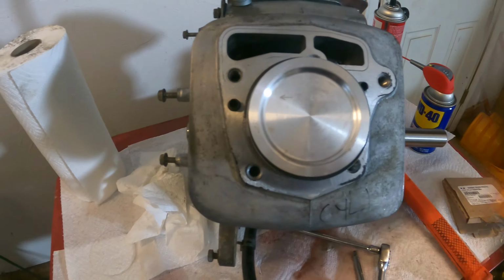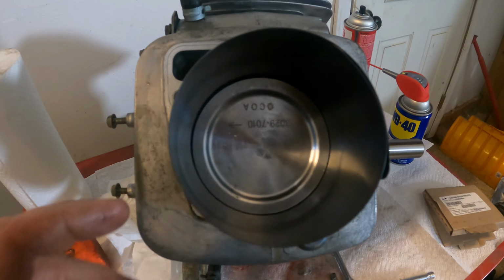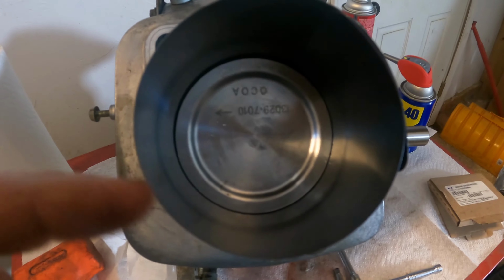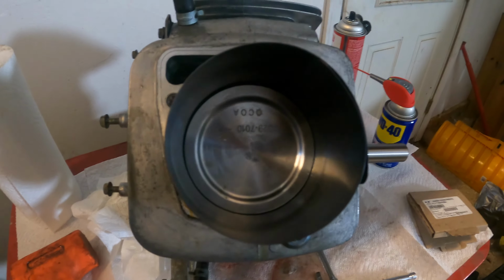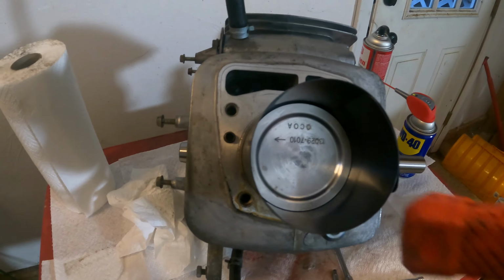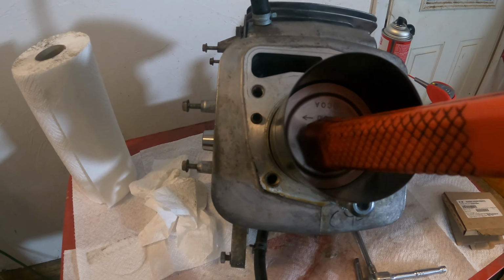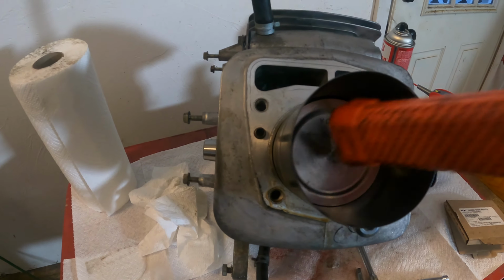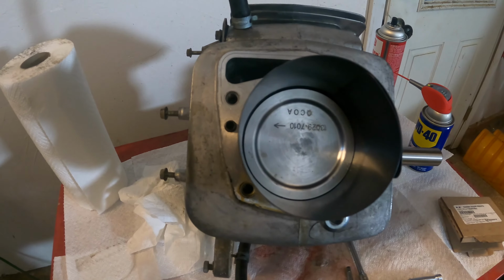So let me show you what that looks like now. All right, guys, so I got this thing fully compressed. As you can see, the piston rings are compressed. So that's what you want. So now what you want to do is lightly, with a dead blow hammer or something soft, lightly tap the piston into the cylinder, okay? You don't need to smash it. You don't need to bang on it hard. You just want to tap on it lightly.